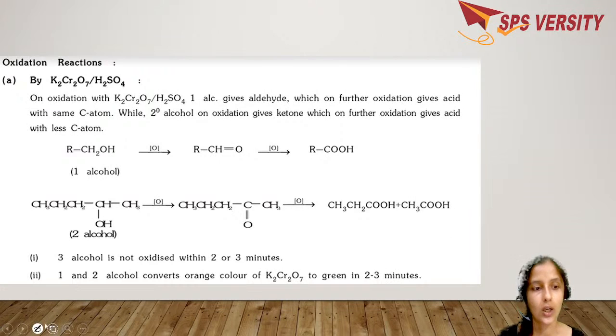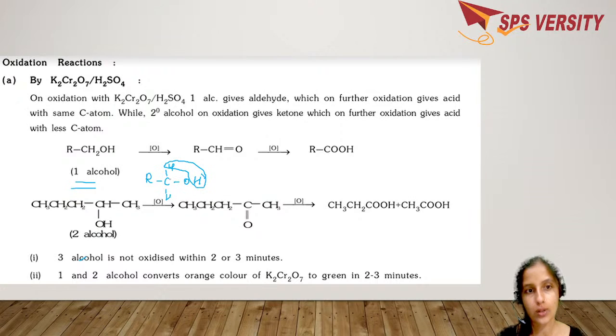Oxidation reactions. The oxidation reaction can happen in the presence of acidic potassium dichromate, which is a strong oxidizing agent. If you oxidize a primary alcohol, here OH is attached to a carbon which is a primary carbon. Say this is how you write the alcohol. So these two hydrogens will go. That's what oxidation is, a removal of hydrogen, and this bond shifts here, resulting in the formation of an aldehyde. And when this is further oxidized, RCHO, and oxygen is introduced over here, resulting in the formation of a carboxylic acid.